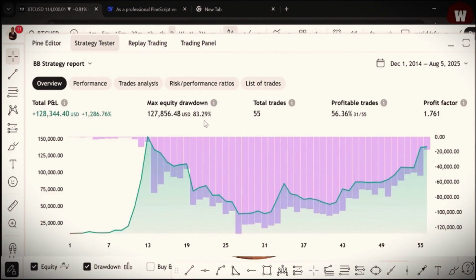To convert that strategy to a TradingView indicator and run it in the strategy tester to show you how your strategy actually works and you can optimize it. So DeepSeek does not only help you to convert your indicator to strategy, it also improves the strategy and makes some suggestions.